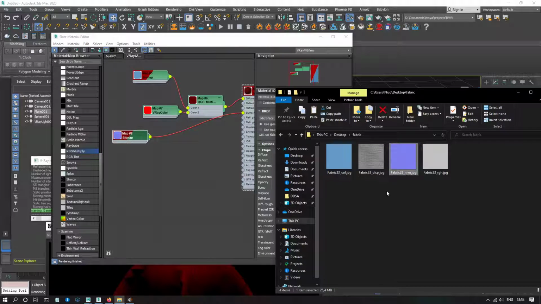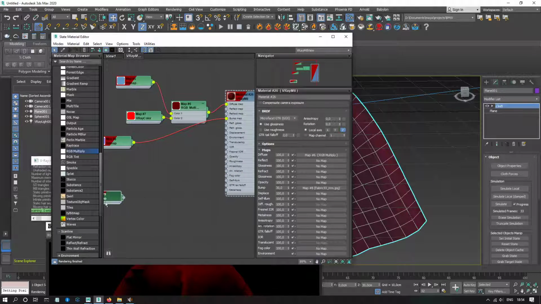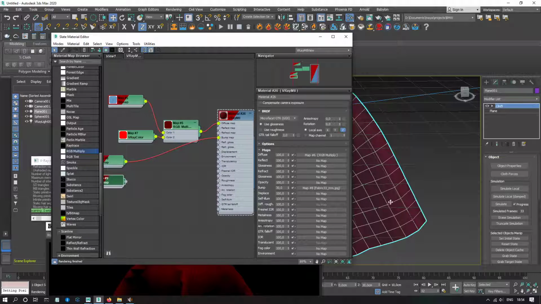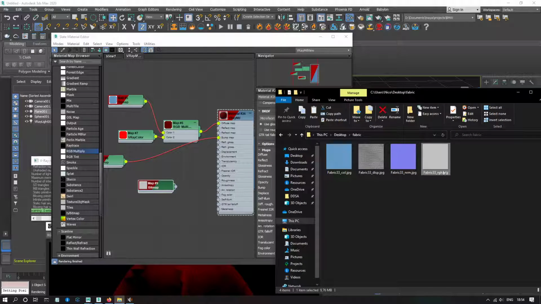The other PBR maps that are included are the roughness map. This controls the reflection or the micro surface of the material. And if you look at the roughness map, let's just open it up. It looks a lot like the diffuse map, except this map tells the computer which parts of the surface are rough and which parts of the surface are smooth. So the white parts will be completely rough, and black parts will be completely smooth, but we don't have any black parts, so this garment is pretty rough.